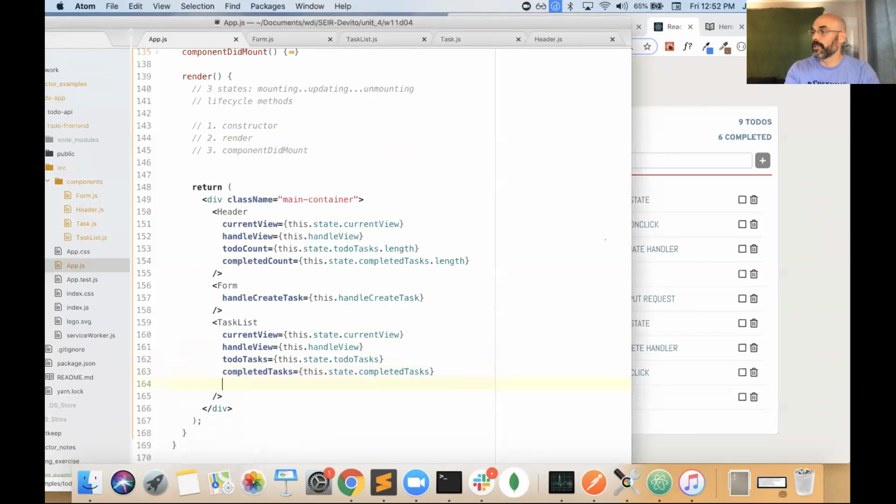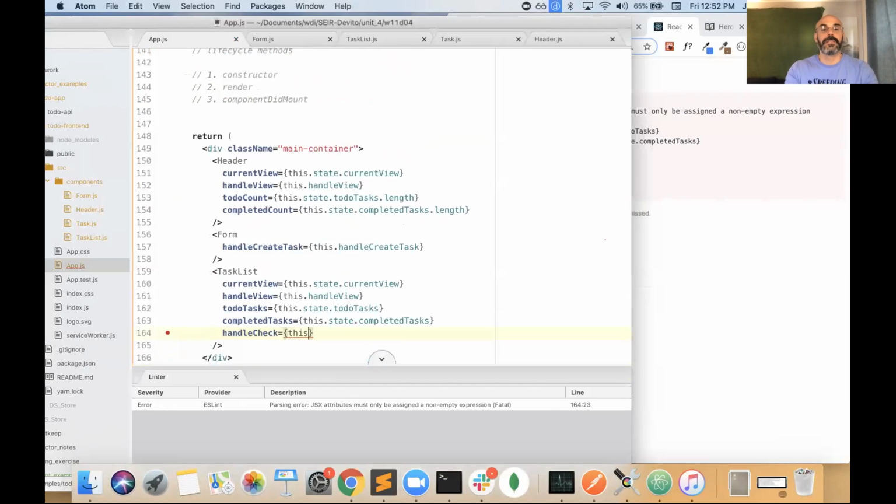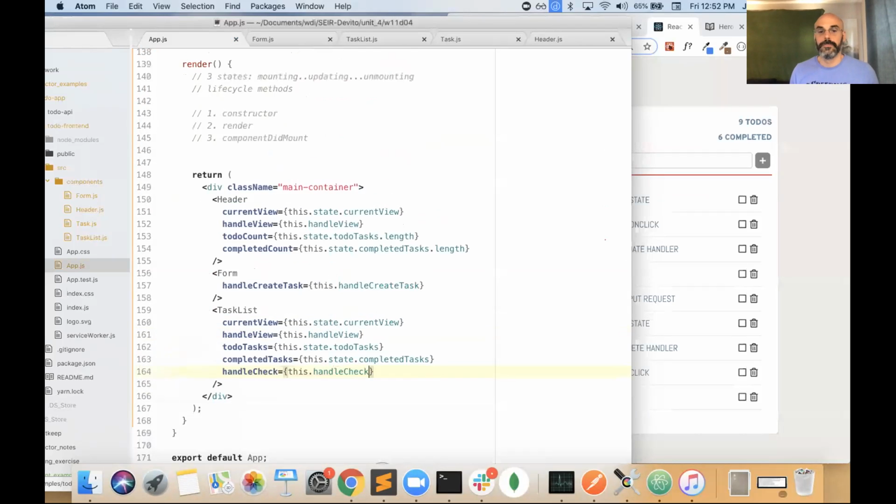So we're going to say handle check is equal to this dot handle check. Remember, where handle check is going to be executed, it's executed all the way down on the task item itself.